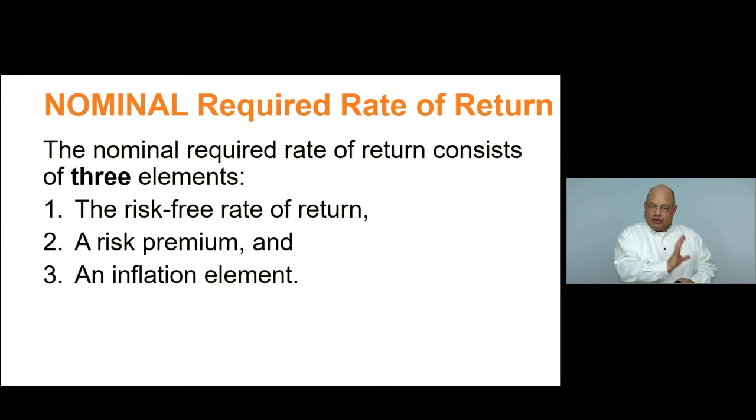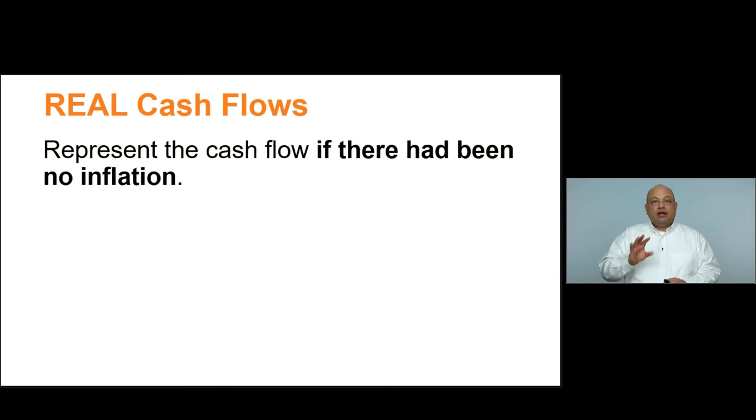Now, that was nominal cash flows and rates. Real cash flows represent the cash flow and the rate of return if there is no inflation. What would the cash flows be with no inflation? So this is purchasing power. When we take out inflation, our revenue number is going to go down.